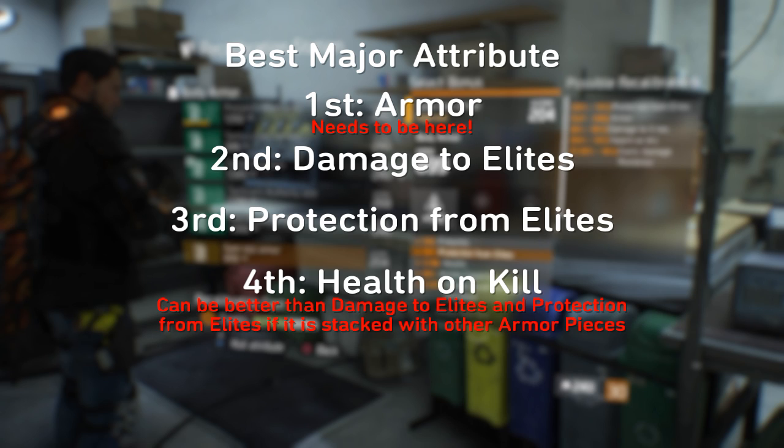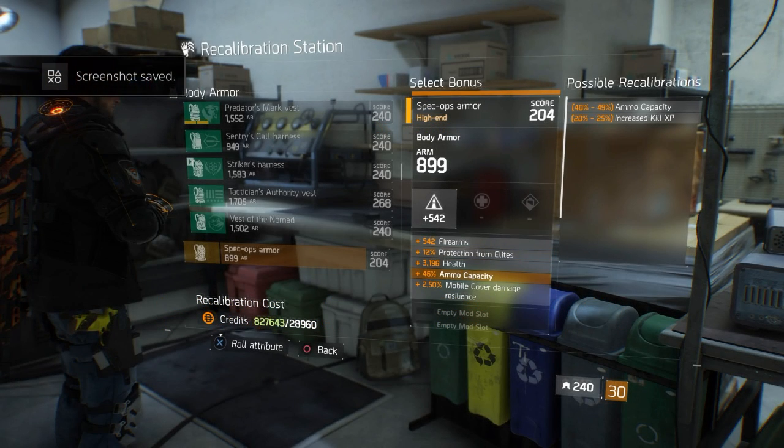The only negative aspect of the health on kill is that if another player on my team kills that said enemy, I will not get that health back, and that does hurt me a little bit. But most of the time as elite assault, I will be getting the kill, or I'll be sharing the kill with my other elite assault, and he will probably have a health on kill build as well. So in that aspect, we're going to help each other out. As far as your minor attributes go on the chest armor, you only have two choices, and that is increased ammo capacity or increased kill XP.